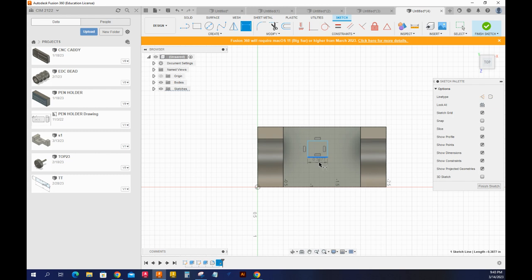So dimension 0.25 times 2, 2 times 0.25, 2 times 0.25, and 2 times 0.25. Box. Now it looks a little funny.